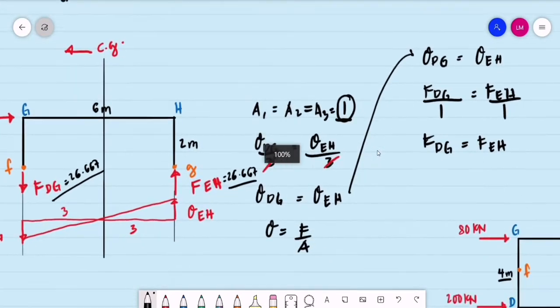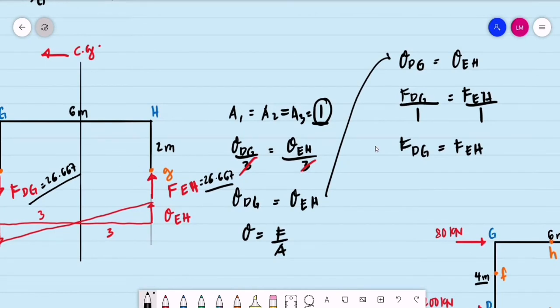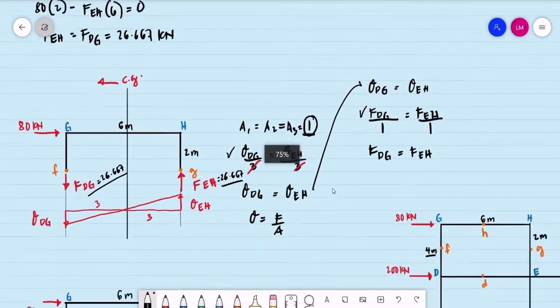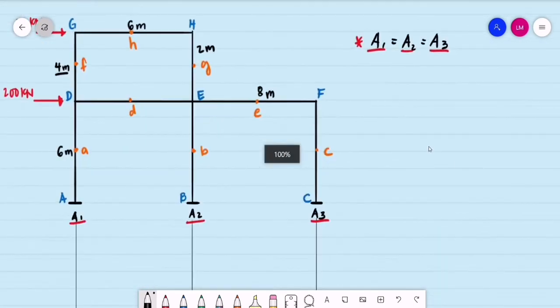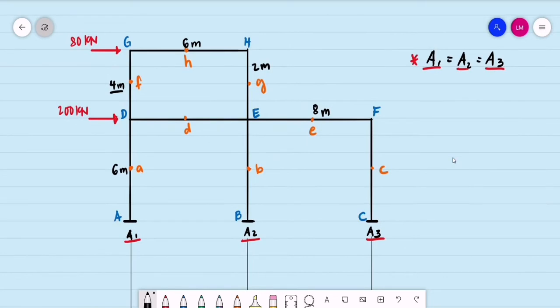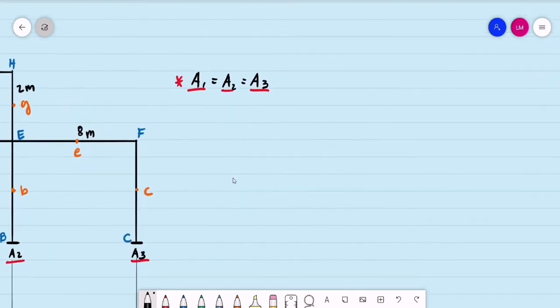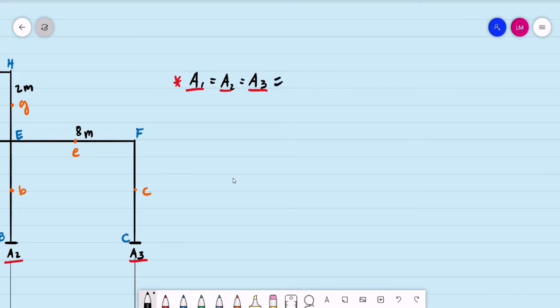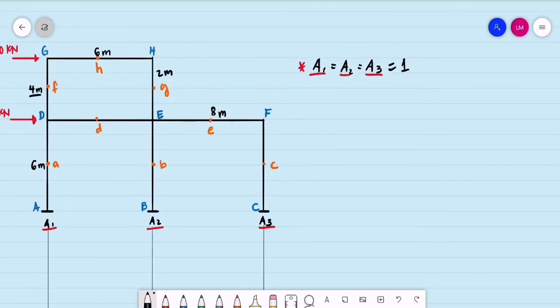Just to clarify, that's why I discussed the stresses, or the relation of the stresses and the relation of the forces. So now we need to locate the centroid of the three columns on the first level. Again, for a simpler analysis, we assume that the cross-sectional area will be equal to 1. So that is by Varignon's. Let's say that is the area total, multiplied by the bar x is equal to area 1 x sub 1 plus area 2 x sub 2 plus area 3 x sub 3.